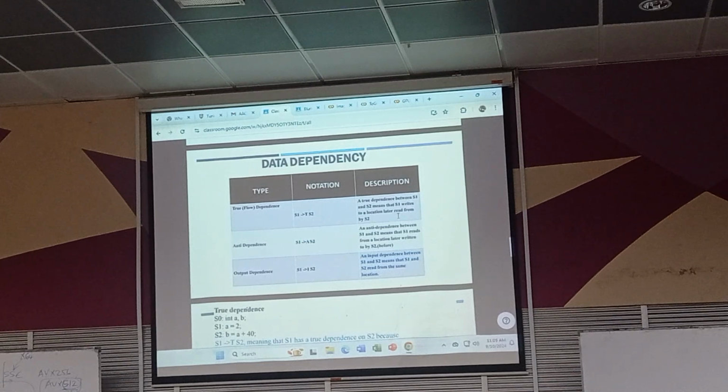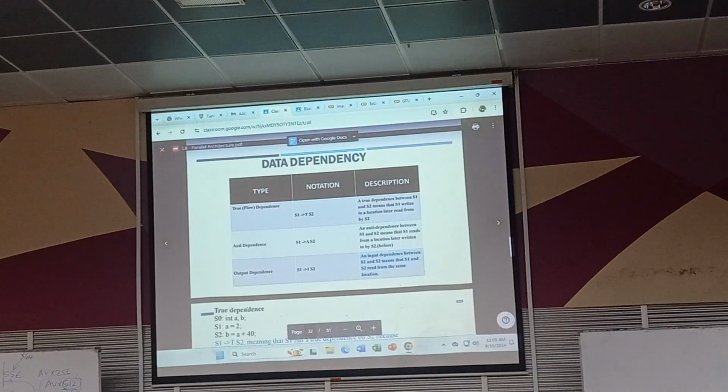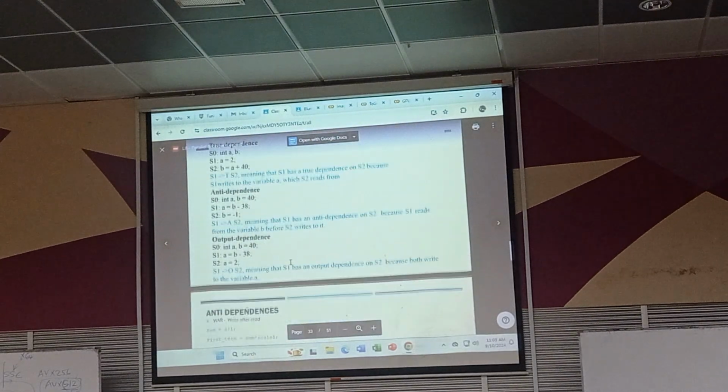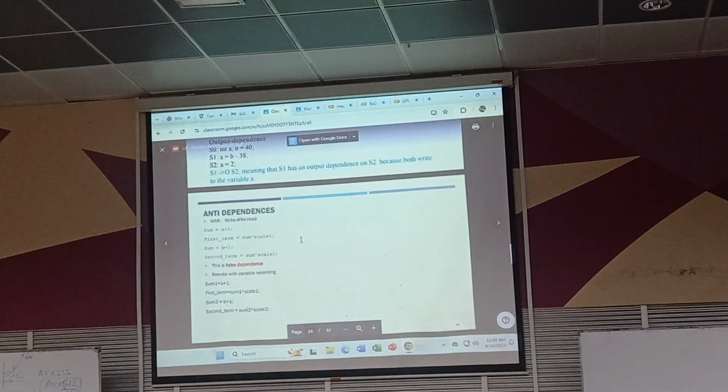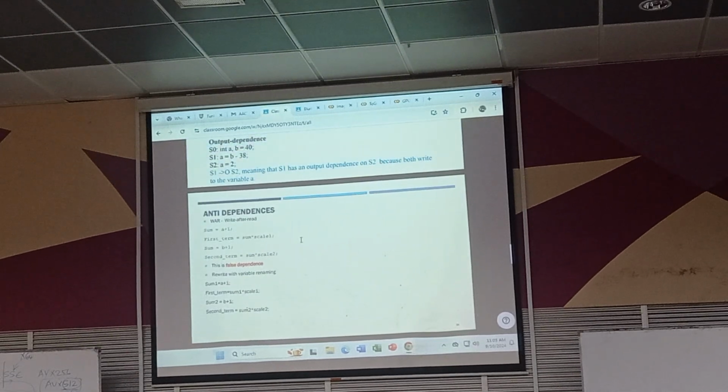So we can call this read after write. Okay? For anti-dependence, there's another name for it. We call it write after read. Okay? This is read after write.